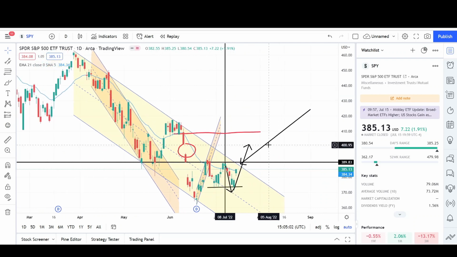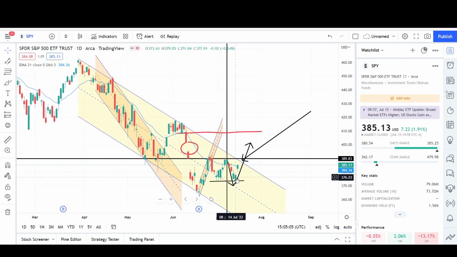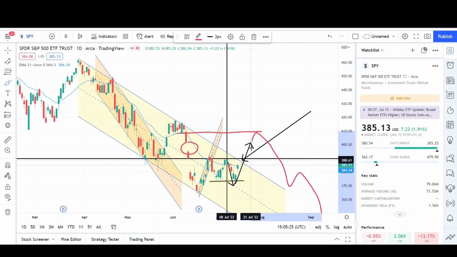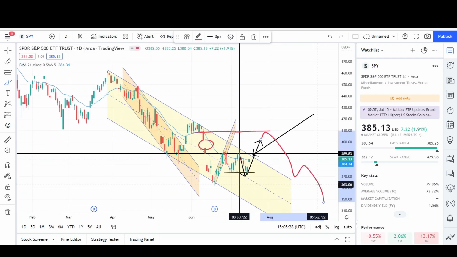So what we had last week was a little bit of selling, but then we saw a reversal later in the week. So it's kind of a neutral week. But now I'm expecting prices to probably break this yellow channel, come up to that 401 level, maybe even the 409, 410 level if price is that bullish. Either way, I'm still expecting another move down to that 350 level. So this is pretty much the pattern I'm seeing occur. So if this is the bottom, if this is the pattern that's going to play out, then we could see a bottom probably early to mid-September before prices reverse.